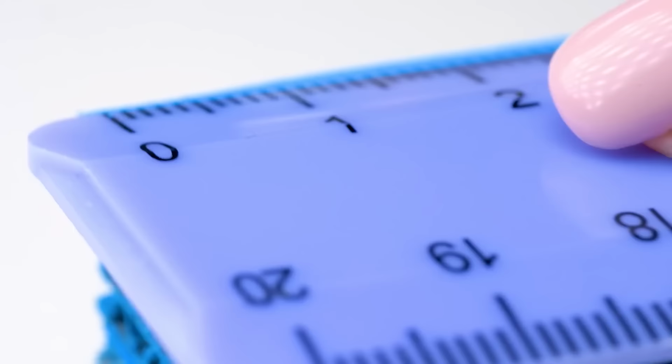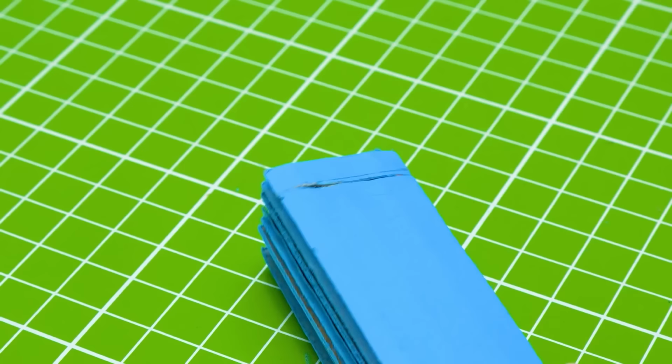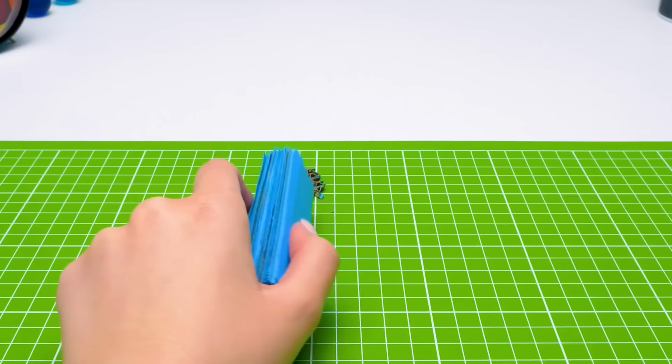We'll mark half a centimeter on each side and draw a line. Then we can cut off the excess. Be careful with sharp tools, guys. Ask an adult to help you. And I need to make another cut. This is our notch for the treadmill step.